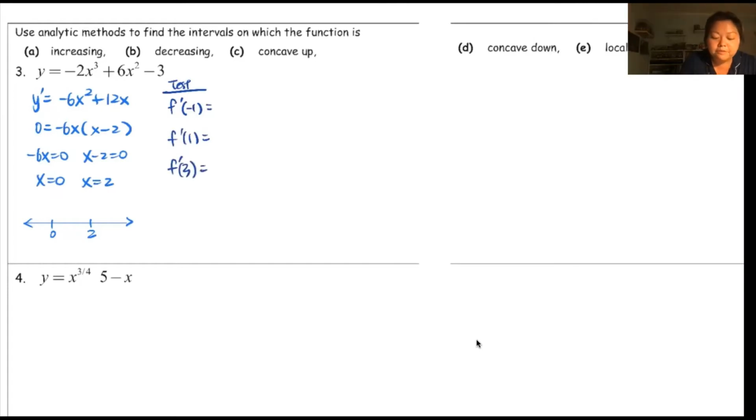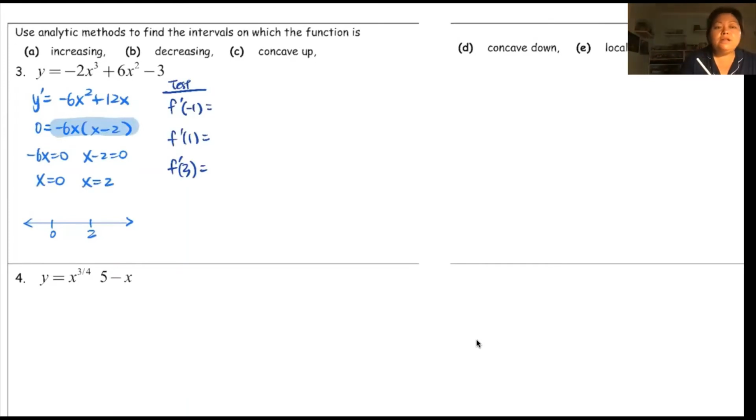All right, so these are f prime. Plugging into f prime, remember, we don't care about the actual values. We just care about whether the result is positive or negative. So it is easiest to plug it into the factor form, this one, all right? It's easiest to plug it into the factor form because all you have to figure out is what is the sign of my final product?